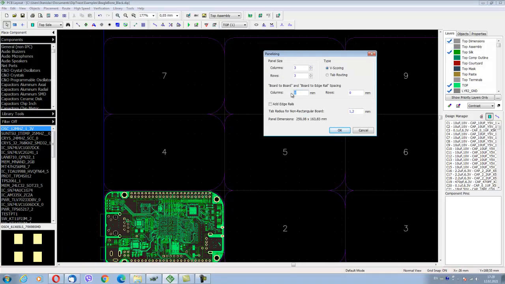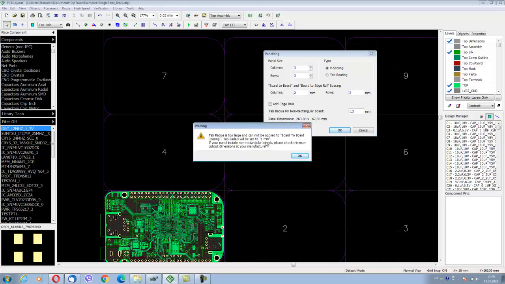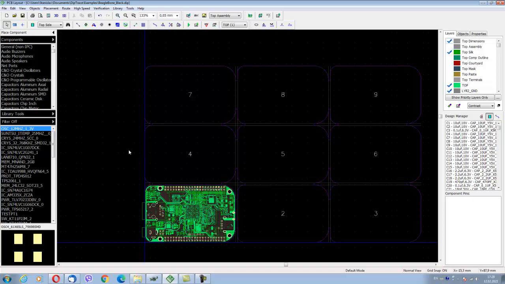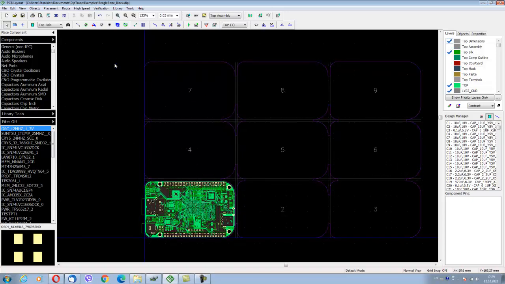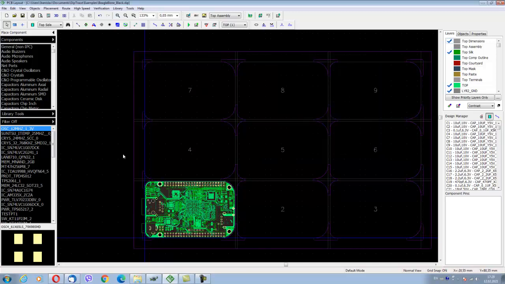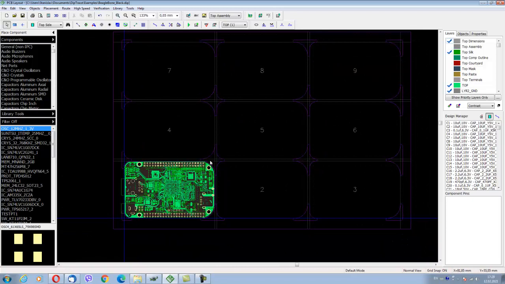so we can, this is our radius, and if we do it this way, what we get, the break will be set to 1 mm because of this. So these are boards without edges. However, if we need some rails, we just add them here. Let's say. Okay. So now we get rails, we get scoring, and we get routing.